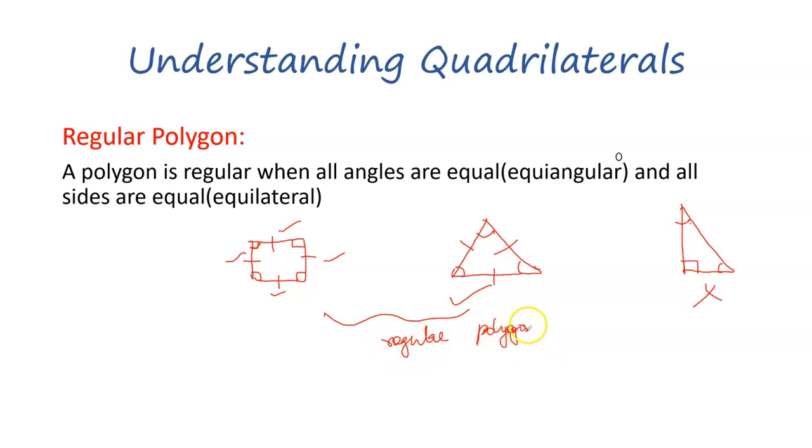And it is an irregular polygon because I don't have the angles equal. Also my sides will not be equal. Sometimes in some structures, even though your sides are all equal, the angles may not be equal. Such shapes are said to be irregular. Both your sides as well as angles should be equal.